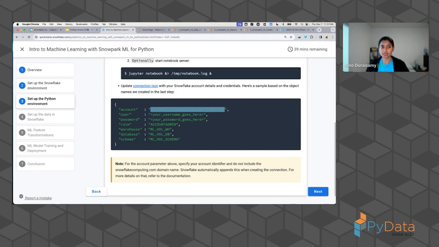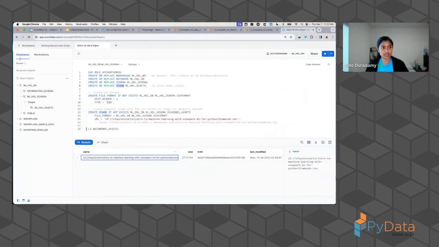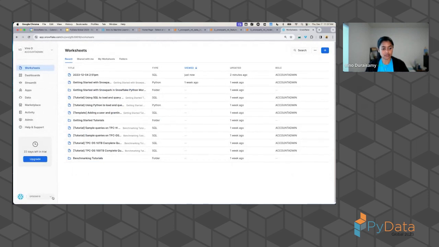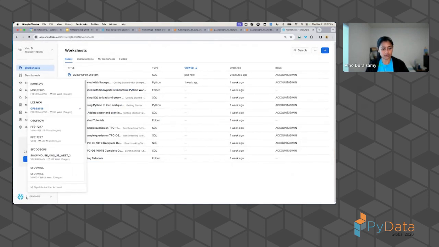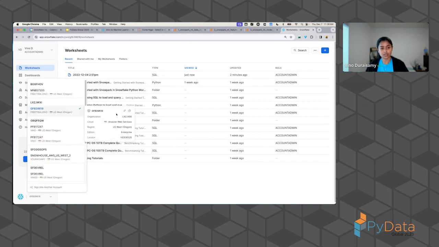And remember, for the account identifier, you can go to your Snowflake account, and on the bottom left, you will have this account name, and you click on this account name, and it will let you copy this account identifier as well.